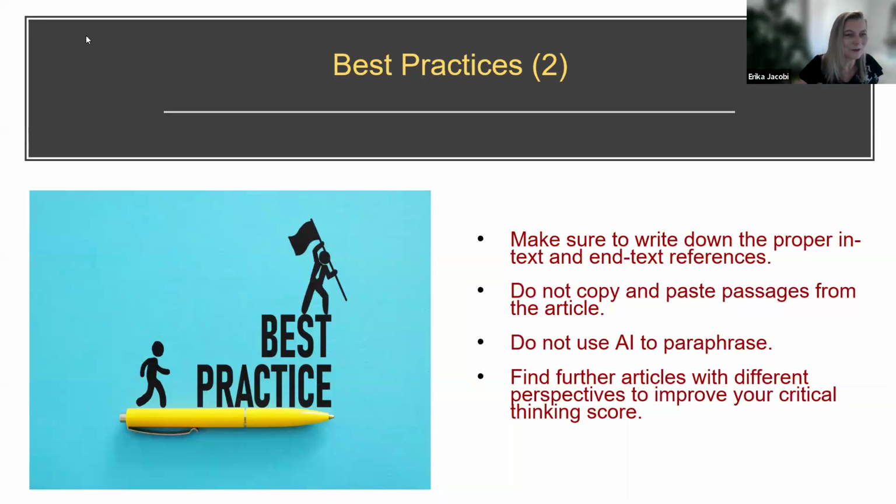It's not going to help you with your plagiarism report. So just don't. Use your intellectual capacity and summarize it in your own words. Do not use AI to paraphrase. Find further articles with different perspectives to improve your critical thinking score.